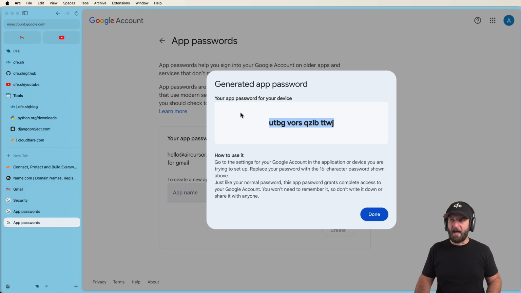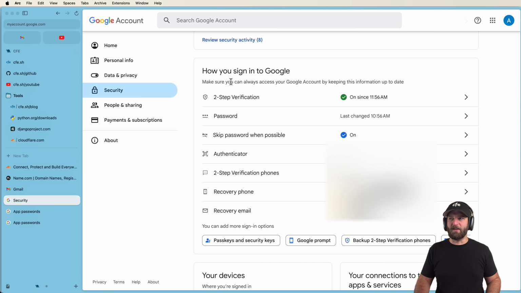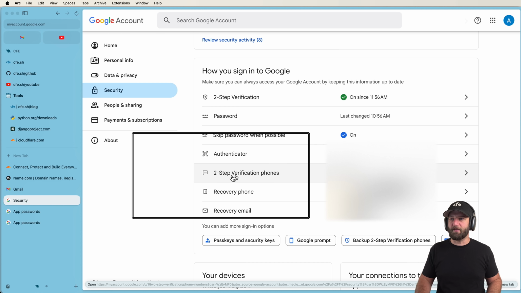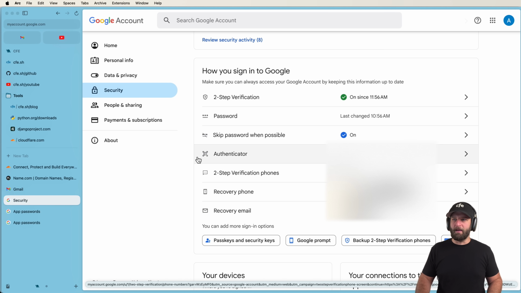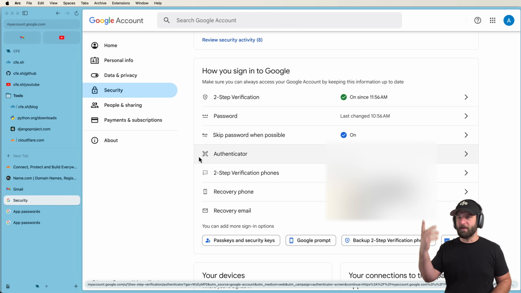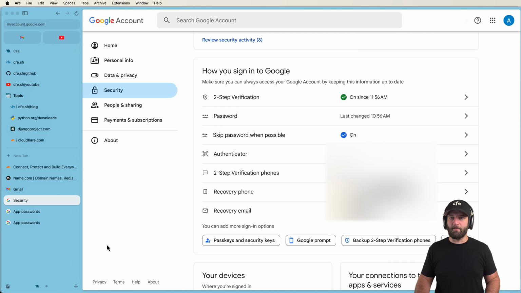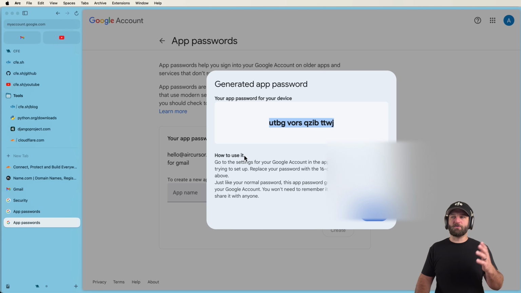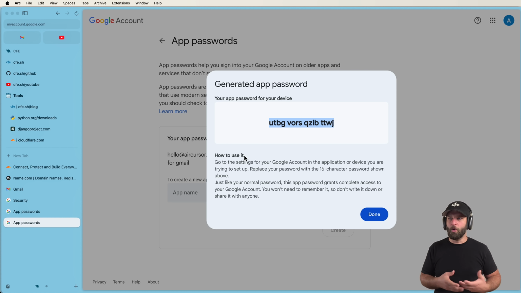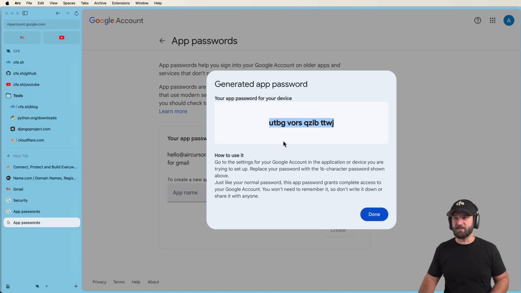So once we have this app password, I also recommend that you update your security. Do that same search that we did for app password on your Google account. Make sure you have two-step verification in there and potentially even authenticator, whether it's for your phone or authenticator or both or as many as possible. Make sure you do those steps because that will secure your account more, because right now we literally just create a password to our account, which leaves us vulnerable to being hacked, of course.